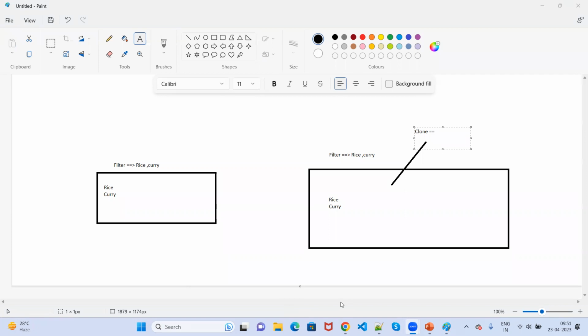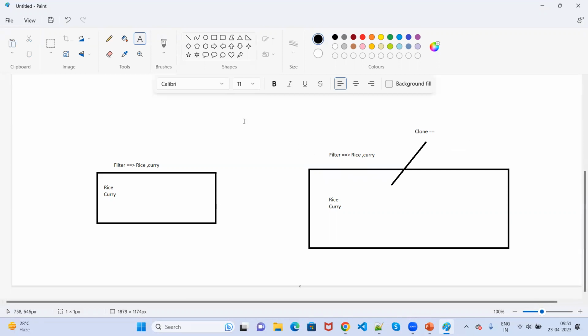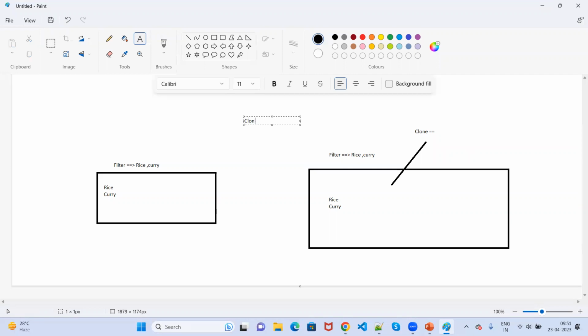So not only one person. You might be copying from different people, or you will be applying your own thought process. After copying it, you will add a few more steps into the paper. That means you are copying it as well as adding your own words, which is called a clone. Clone is nothing but copy plus your own thought process.